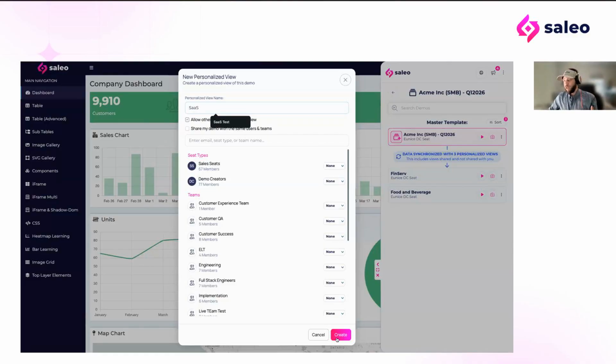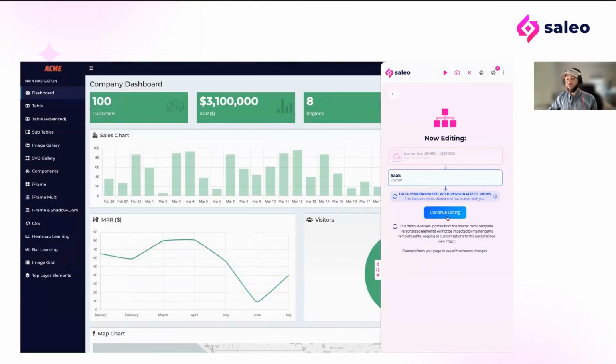So I'll go ahead and create this, and while I'm doing that, I'm looking at all of these different sharing options. And for now, I don't want to share this with anyone. I'm setting this up. If it works for me, I can share it later. I'll go ahead and create that. Now, what I am set up as is a sales user.